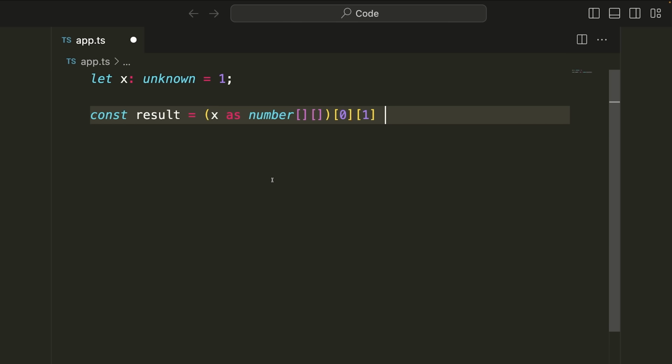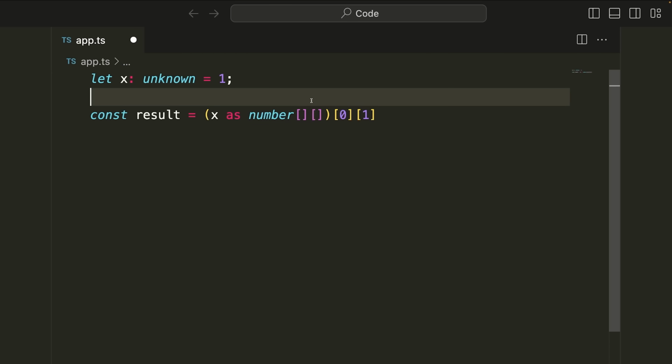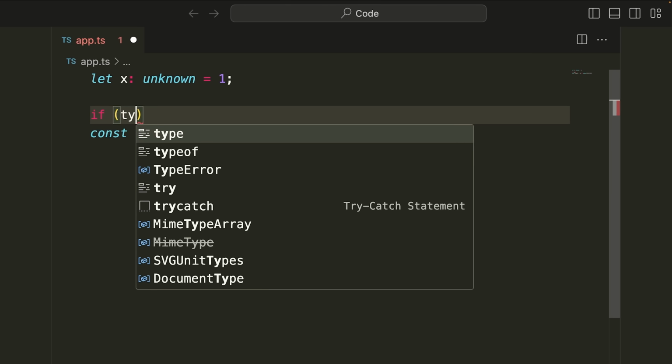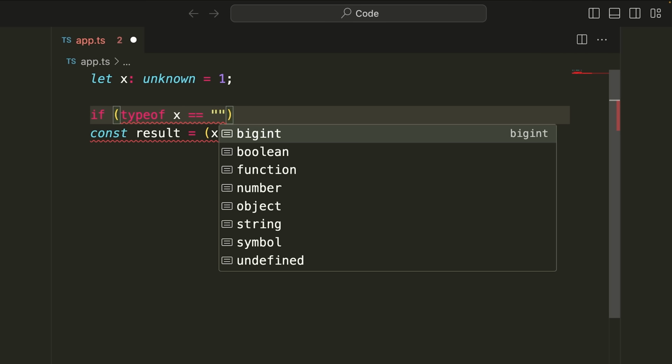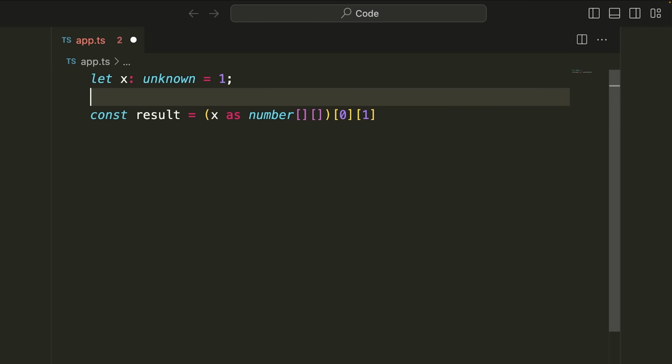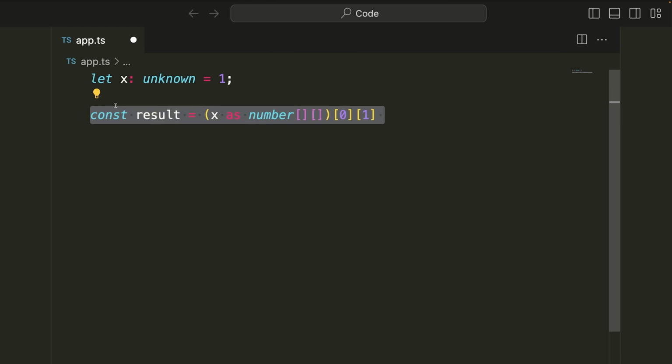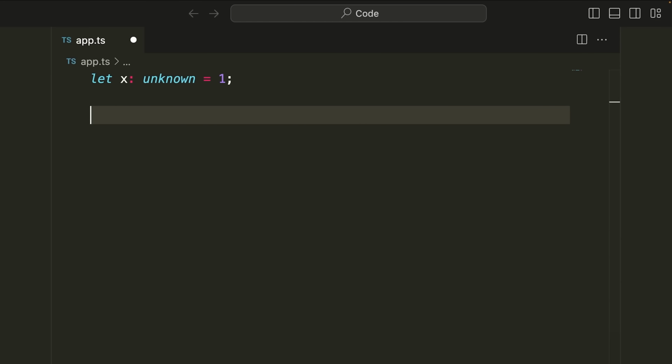Now this code will crash during runtime because x is not actually this type, and that's where the danger comes in when you use a cast, right? If I use this type of casting mechanism and x isn't actually the type that I've casted it to, then I'm gonna run into a runtime error, which is gonna defeat a lot of the purpose of using TypeScript. So instead, I would want to first check if the type of x is equal to the type that I want, and then I would perform the operation. That's really what you should be doing with unknown, but there are instances where you can perform this type cast.